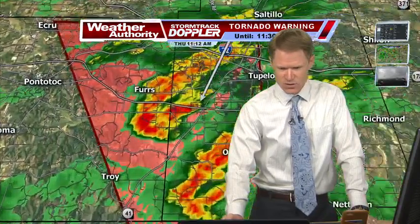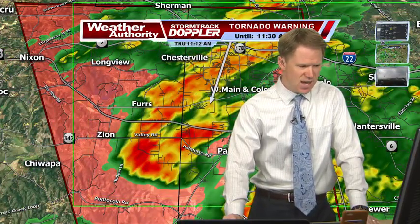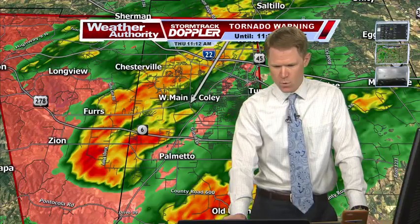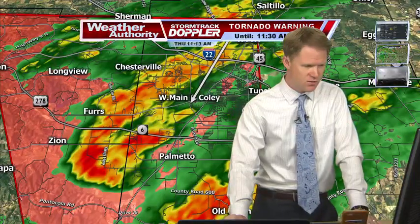I'm going to specifically look at the 2 storms that we have here in sections of Pontotoc and Lee and Chickasaw counties to check for that tornado debris. By the way, the National Weather Service canceling the tornado warning for Noxubee, Tippah County as that one has unraveled. That doesn't mean something might not be issued at some point in the future, but it's not as strong as some of the other storms.